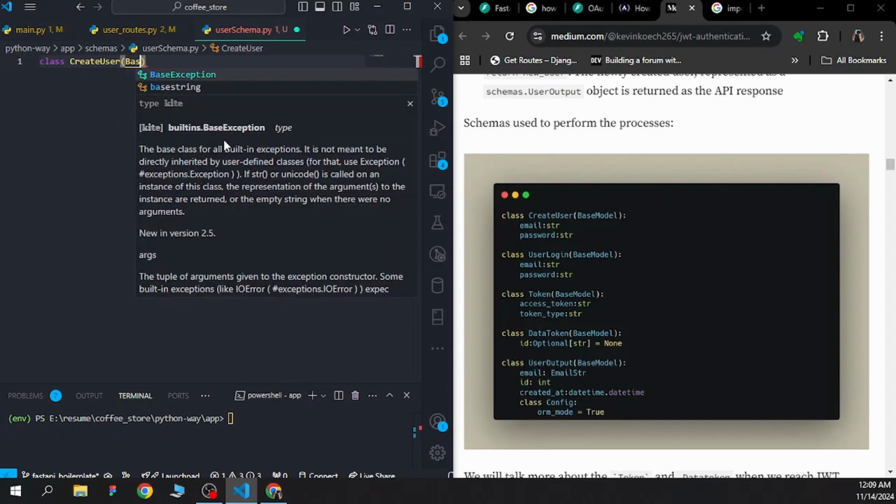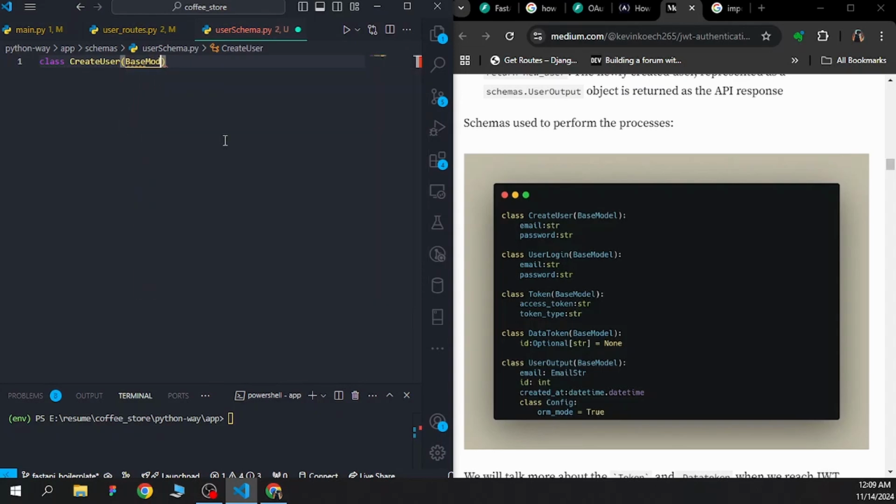Class token, base model, access token and the refresh token, token type, sorry.